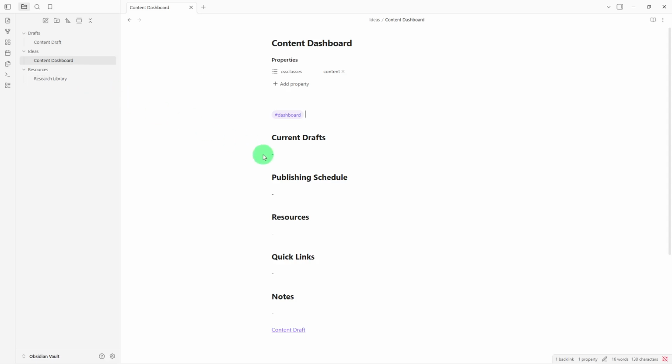Obsidian's power truly shines with its ability to connect your content. By tracking ideas, drafts, and research in one seamless workspace, you eliminate the constant switching between applications, allowing you to focus on creating more content, faster. As your content library grows, internal links, properties, and tags make it easy to navigate related topics and reuse existing research. Maintaining a well-organized system like this is an investment that pays dividends in productivity and consistency.